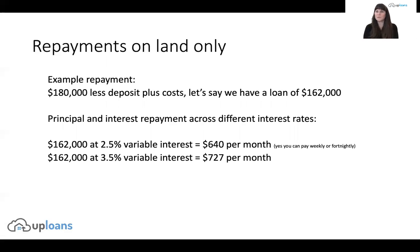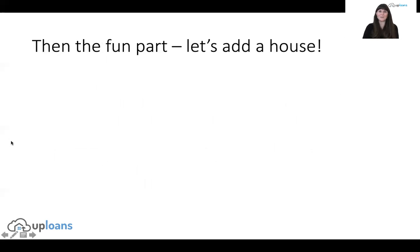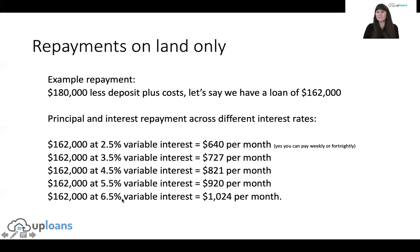But if your interest rate was 3.5%, 4.5%, 5.5%, 6.5%. Let's even go back there because I think it's important. If it was 6.5%, you can see that the difference there is just the difference in the interest rate. So that's why having a great mortgage broker is also really important. The first thing a mortgage broker wants to do is find out that whatever bank we're going to is going to approve you for the loan. Secondary considerations are, you know, how well does it suit you, interest rate, all of those sorts of things. But here's just a really rough example so that you can see. And that's a principal and interest repayment, so the balance will go down over time.